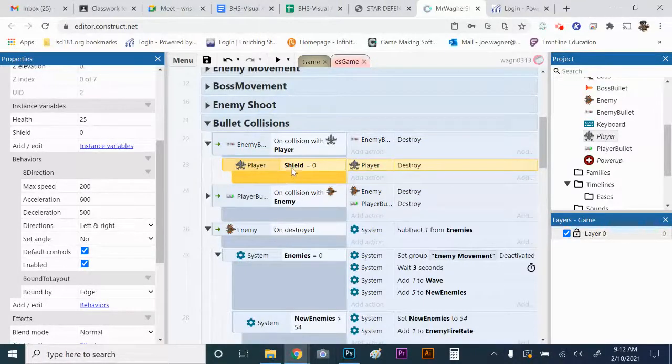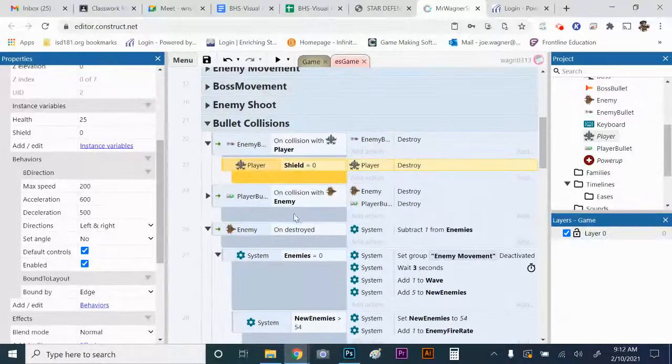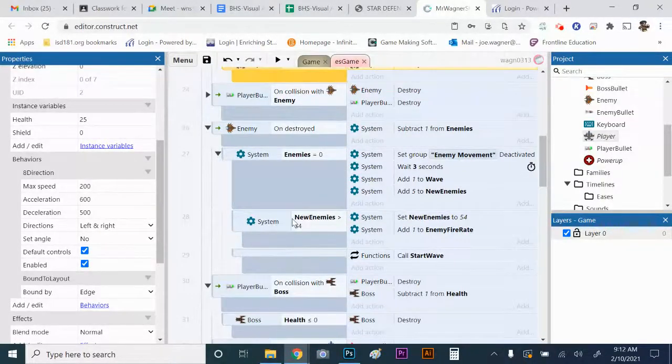So as long as yours looks like this, once again, it should make sense, right? You're only comparing the shield if you're getting hit by the bullet, not if you're shooting the enemy. That doesn't make any sense. So as long as you did it like I have here, you're good to go. The sample code on Google Classroom is correct. So if you look at the sample code in there, it will be correct on there. So you should be good to go there. Okay, so we've got that part done there.